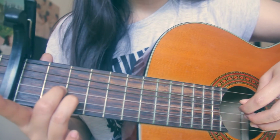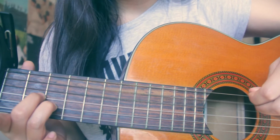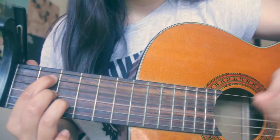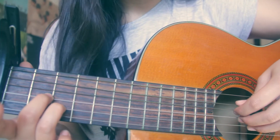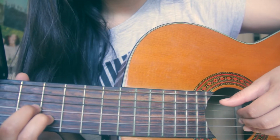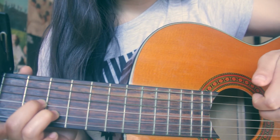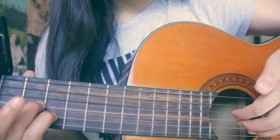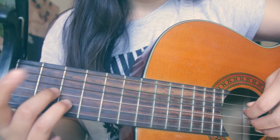Second chord, release your index finger of your left hand and pluck the same on your right hand. So you have your first chord, second chord. Alrighty, now your third chord. Same on your left hand this time, but what's changing is you're not plucking with your thumb, just these three fingers. So you have your first chord, second chord, third chord, remove your thumb from your right hand. Okay, now you have your fourth chord.